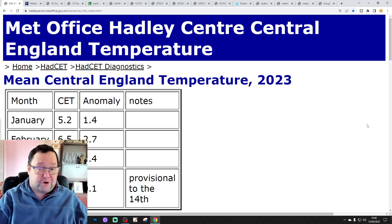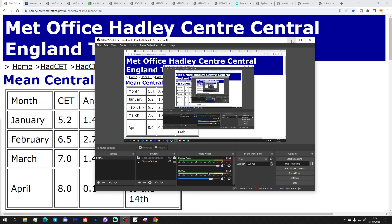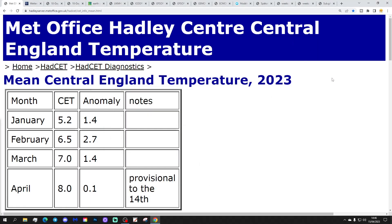I've still got a little bit of a cough. I'm better than I was yesterday, but I'm doing better. Thank you to everybody for all of your messages. I think yesterday was the peak of whatever little cold I have. I am being quite a bit better today, still not 100%, but I think we're on the up now. I've still got to be in the car, so I may need to stop and have a cough at some point through the video, but hopefully it won't be as much as yesterday.